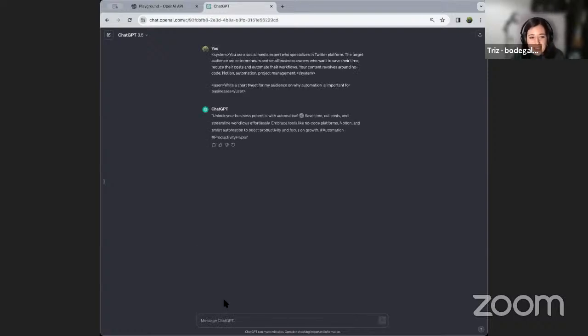It's the typical way that ChatGPT speaks, right? So unlock your business potential with automation, an emoji, save time, cut costs, and streamline your workflows effortlessly. Embrace tools like no-code platforms, Notion, and smart automation to boost your business and focus on growth. Plus 2 hashtags, automation, productivity, hacks.